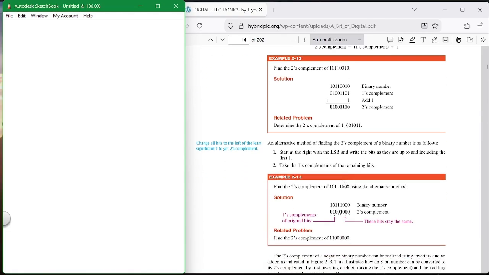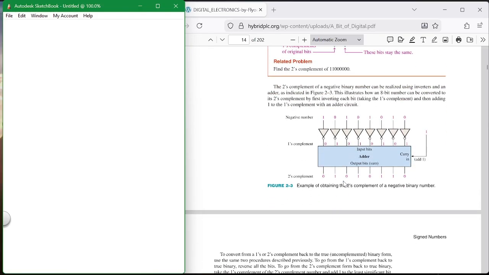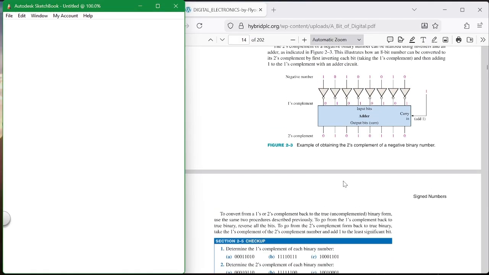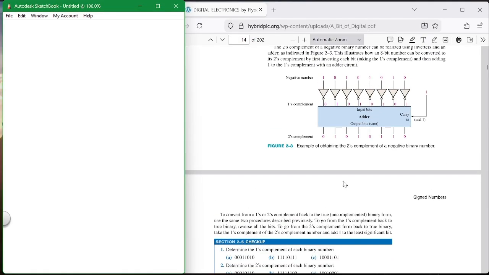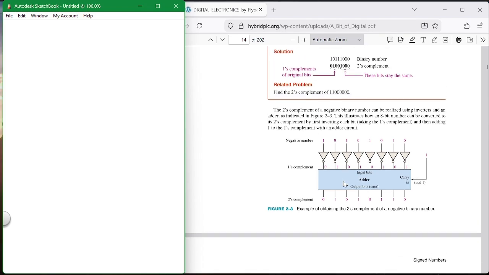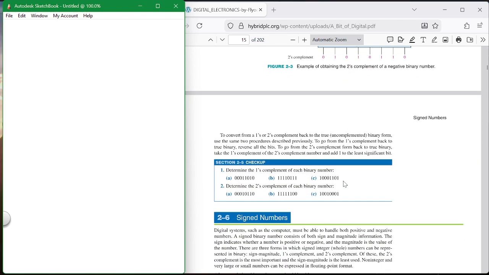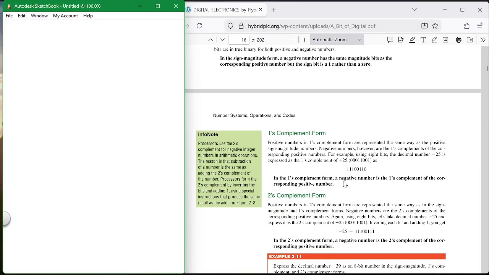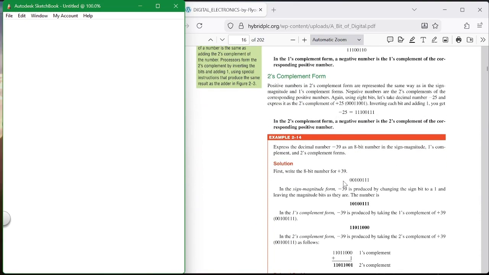Now there is an alternate approach, and I like the alternate approach because, as they say, it's kind of tricky, but it works, and it's very good. Okay, so the other approach to doing this is, and I'm going to go down through here in just a minute. I'm going to show you how to find the negative of that number right there. Now, what would be the negative of that number?